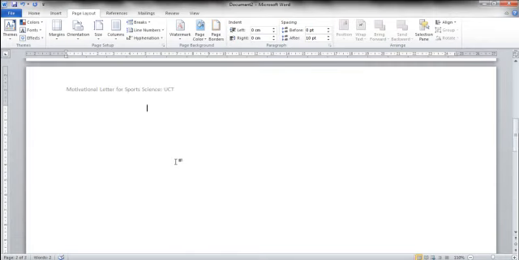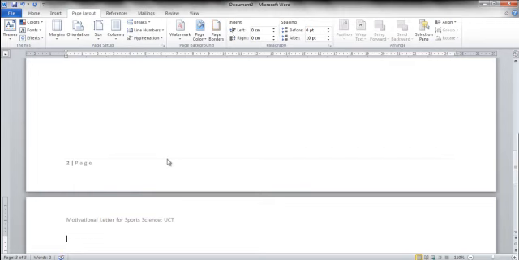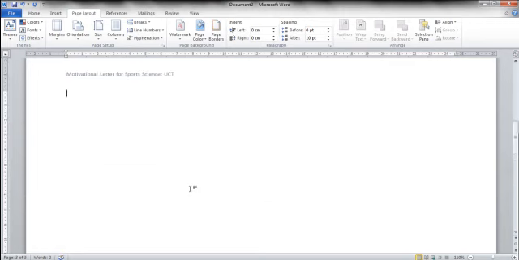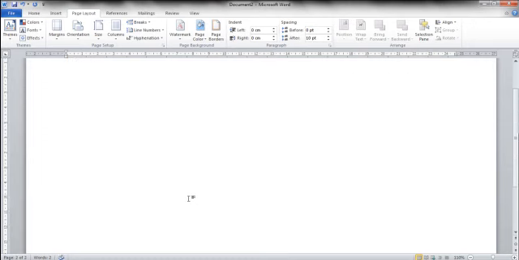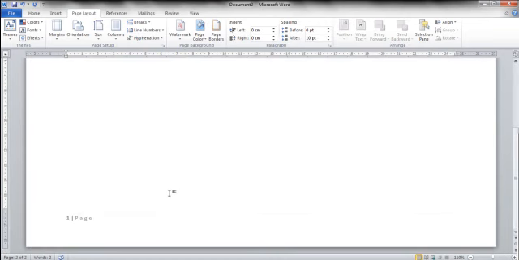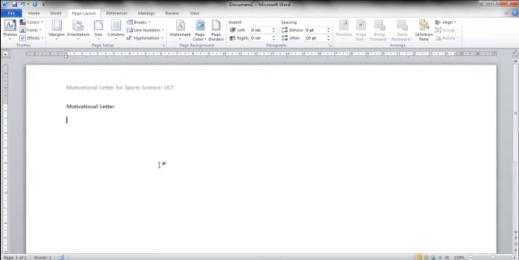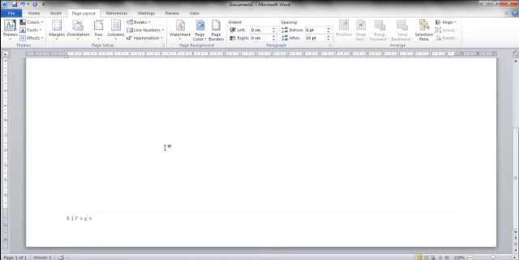Now that you've inserted a page break, it means that you've literally inserted another page. So to delete one of them, you can just click on the page that you don't want and click Delete, and then click Delete for the next page, and you see that the page goes away and you now only have one page. And that's basically how you can do basic manipulation of your page layouts. I hope that makes sense, and enjoy it.